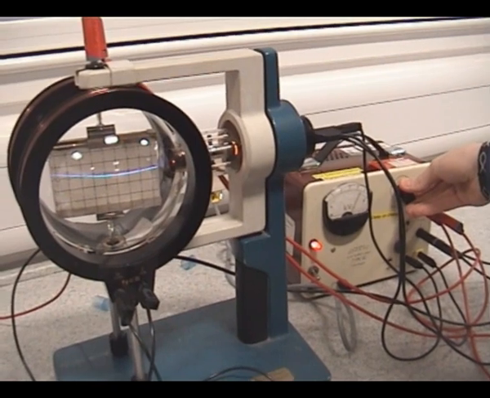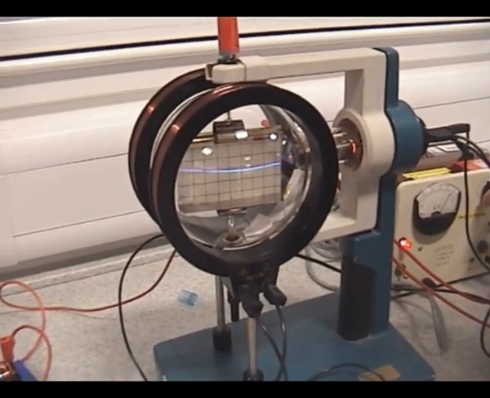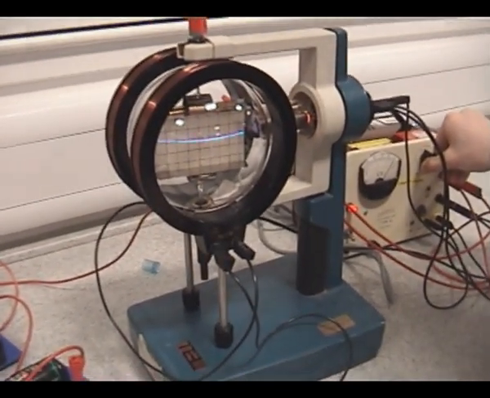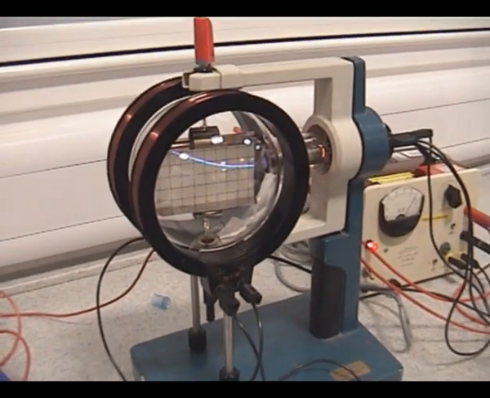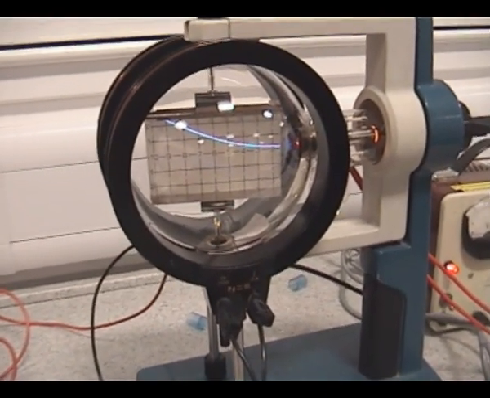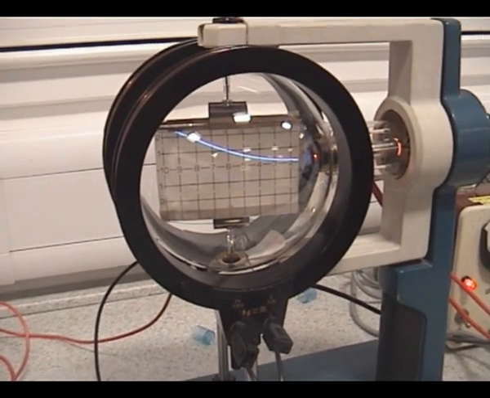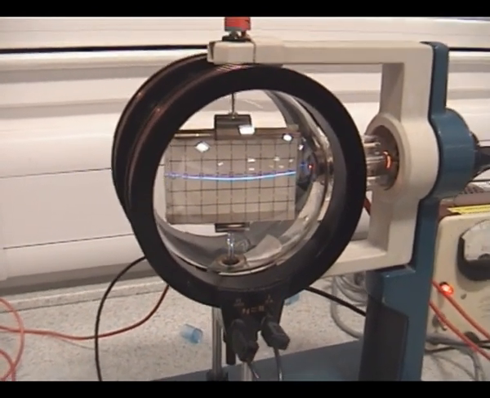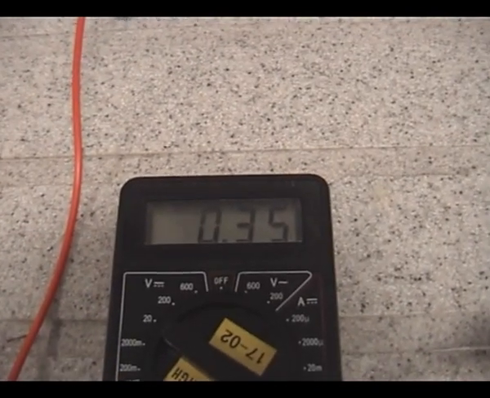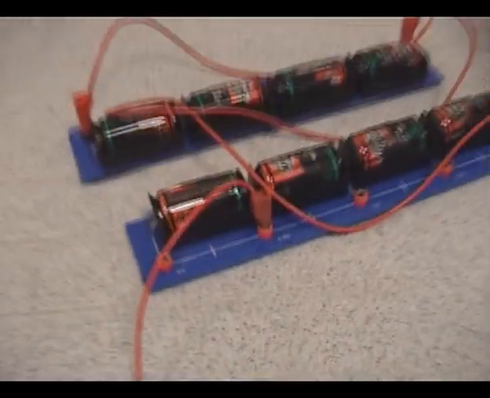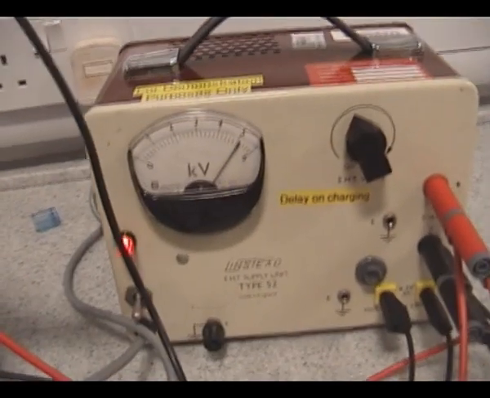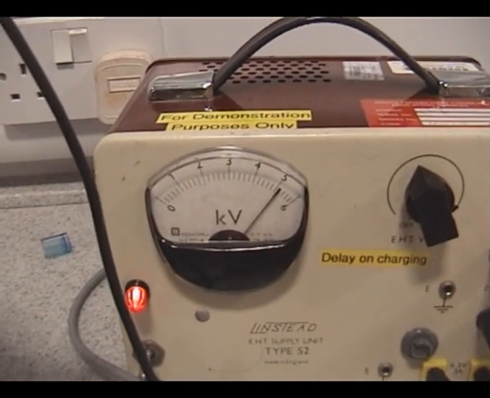So increasing the voltage to 5000 volts. And again if we turn off the current, we get the beam deflection due to the electric field. And then turn on the DC current, and the beam straightened out by the magnetic field. Current there 0.35 amps from a 12 volt supply. High tension supply 5000 volts.